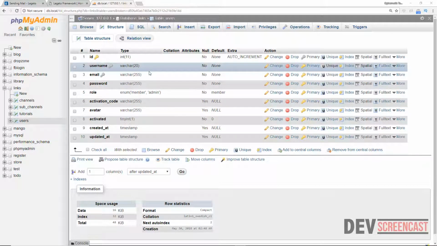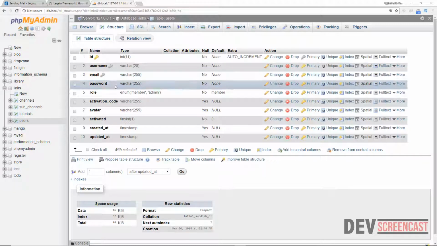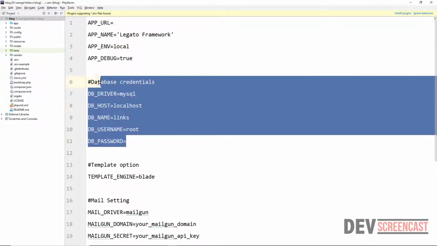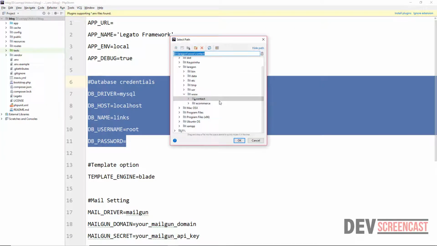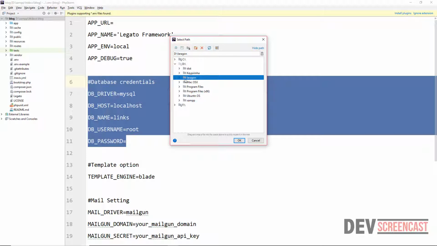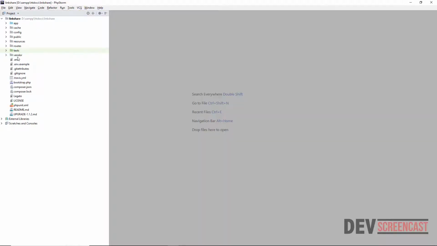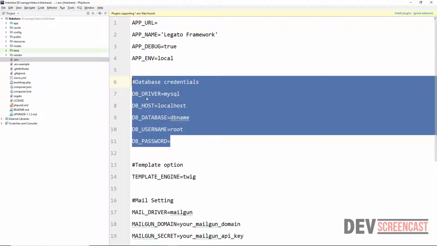The next thing that we want to do now is to update our .env file with our database information for the new project. So I'm going to come over to my text editor. So this is the previous project that we were using. So I'm going to just grab this. And then now I'm going to open my new project. So open directory. The new project is actually link share. So instead of htdocs, I'm going to look for link share.